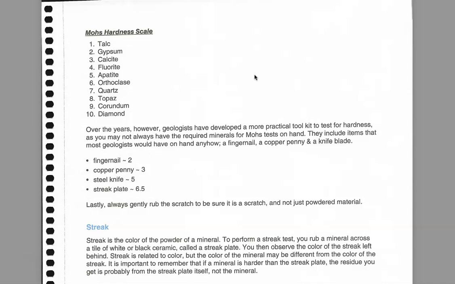So we're good. Now we switch up, and this time we're going to try and scratch the tool with the mineral. So set the penny down on your lab book and drag that mineral right across Abe's face there and see if you can do any damage. Pass it to your neighbor. See what they say. You're not petting a kitten here. Put a little elbow grease into it.